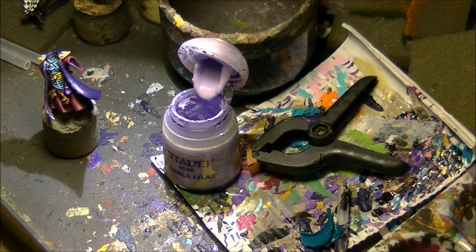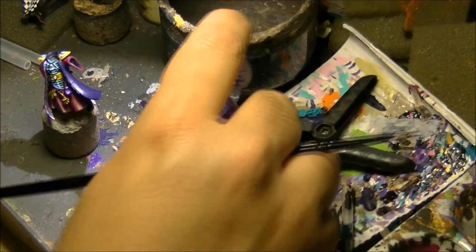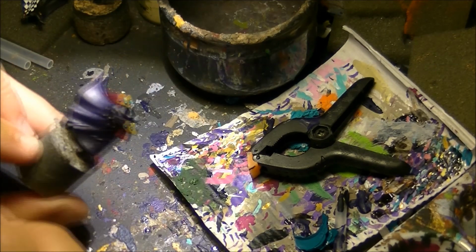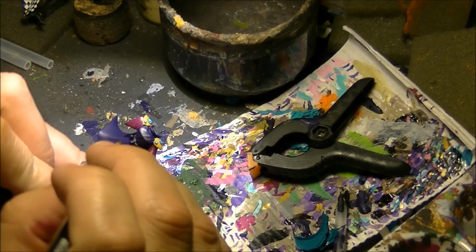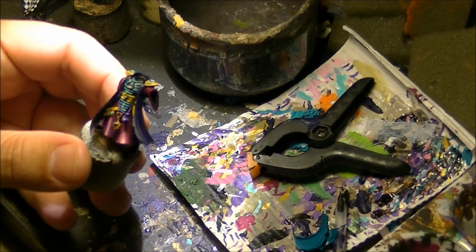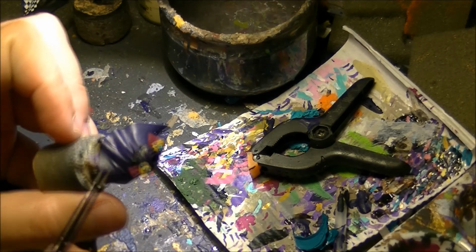But I will finalize this part 2 here, because I want to start doing the freehand on the cloak, and I will do just one video to explain how I do the freehand. So I stop here. Please keep tuned if you're interested to know what freehand I'm going to do at the back.